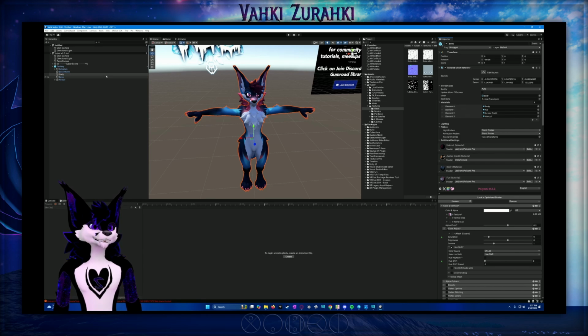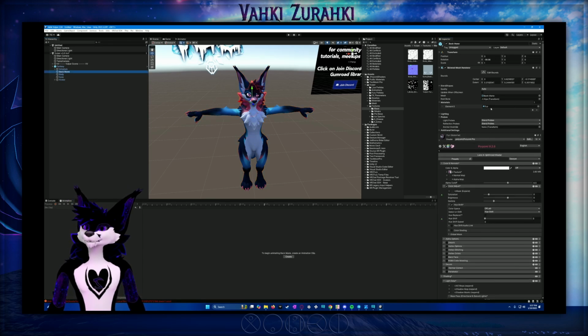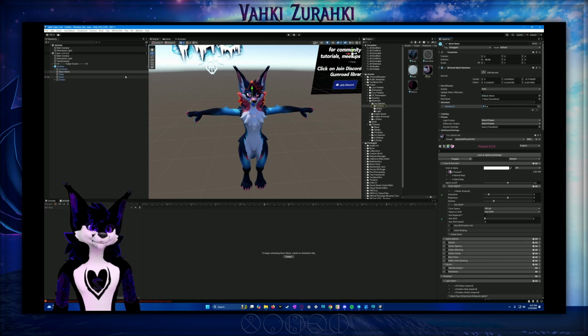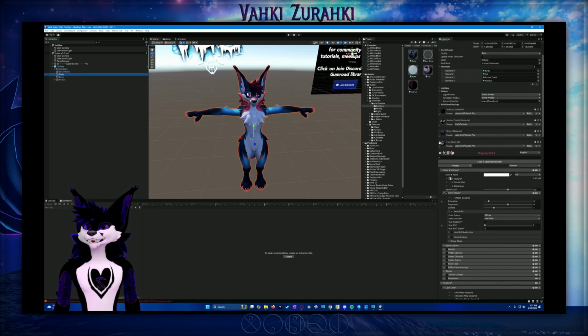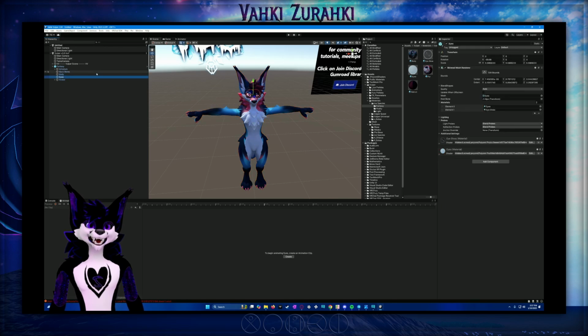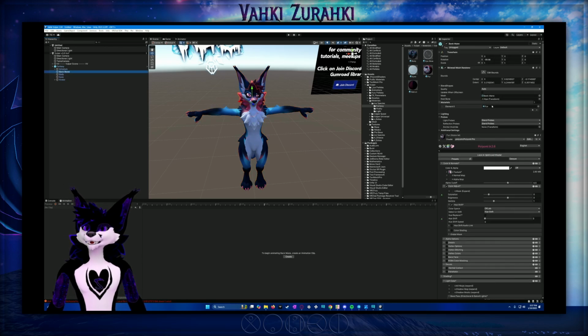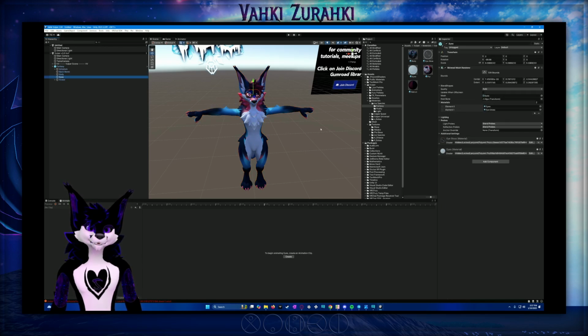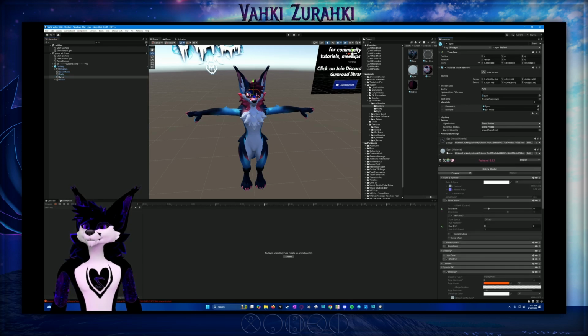I believe the back mane on this model uses the same fur material, so we do not have to adjust the fur material here since they're sharing the same material. But again, this is different based upon the avatar you're working with. So depending on the object, it may have different materials. We're going to select the eyes. We're going to go just the eyes material, not the eye gloss.